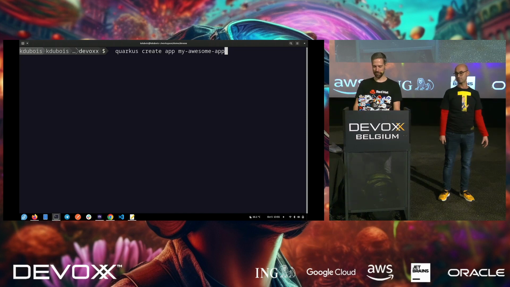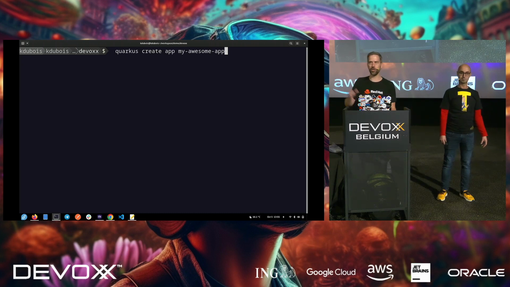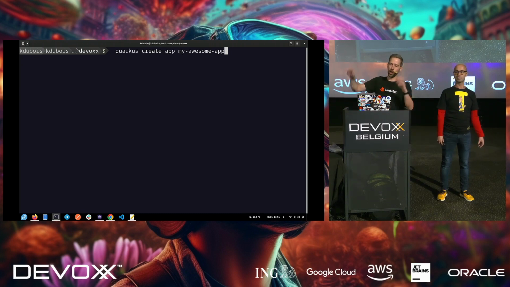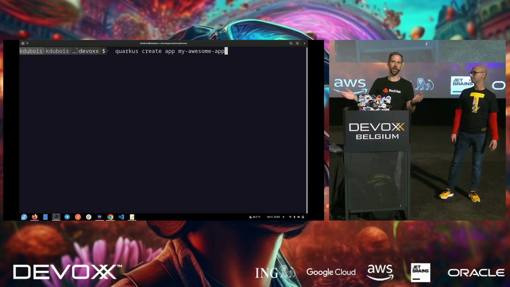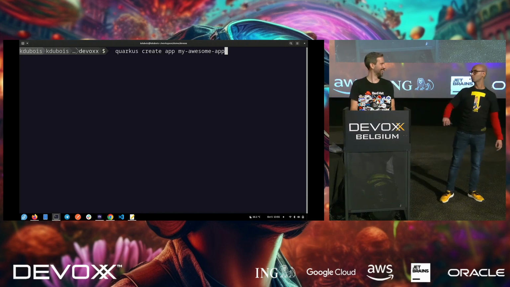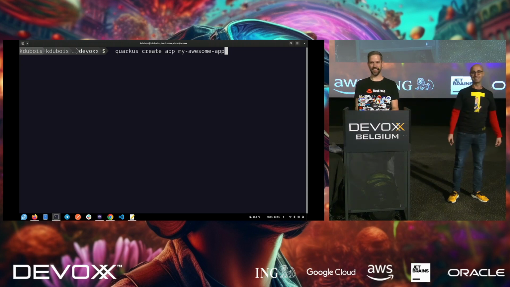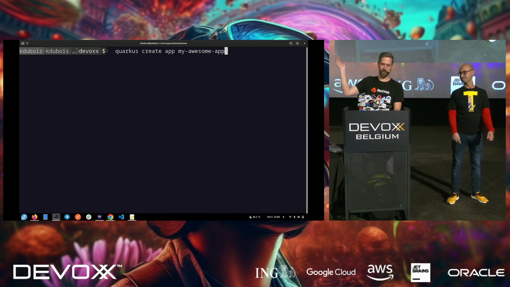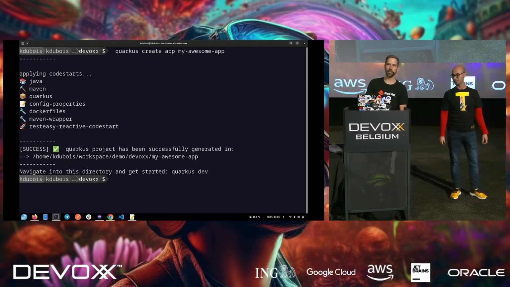But let's start with this, right? So Quarkus create app. You have this Quarkus CLI. That's one way to create a Quarkus application. You can also go to quarkus.io, but I'm gonna use the CLI because doesn't that look way cooler? I usually use the page, which is code.quarkus.io, but yeah. But Kevin loves CLIs. Yeah, exactly. I'm a Linux guy. I like CLI. So Quarkus create app, and then whatever the name is.